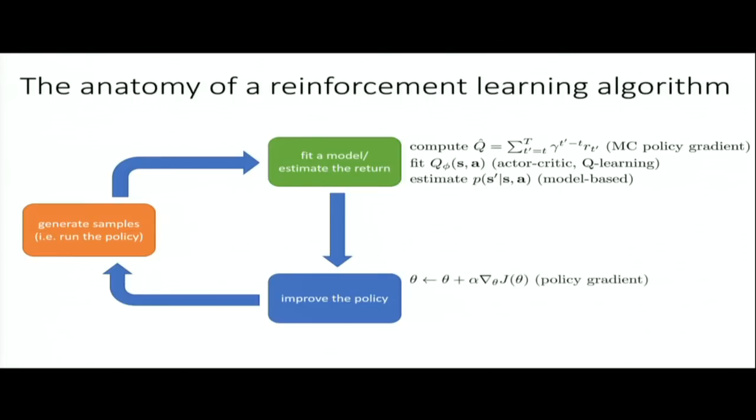Improving the policy, again, for policy gradient algorithms that we'll study next week, is just a gradient step. For things like Q-learning and value function learning algorithms, which we'll study the week after that, improving the policy just amounts to evaluating the action that maximizes the Q function. And then for model-based RL algorithms, this might be something like optimizing your policy by backpropagating gradients through your model. So there are different choices for this, some of which range from things that actually optimize a neural net, to things that just take a single gradient step. Again, both boxes can be either really simple or really complex, but they're always there.